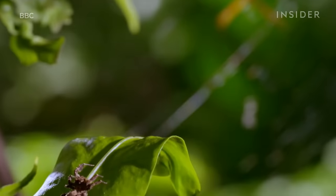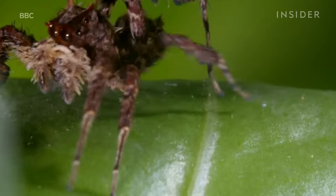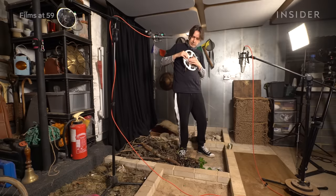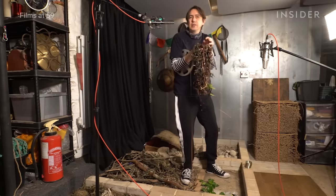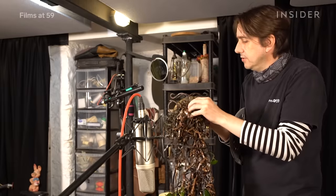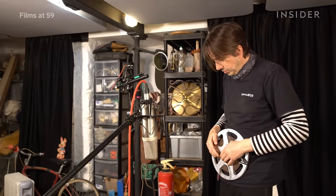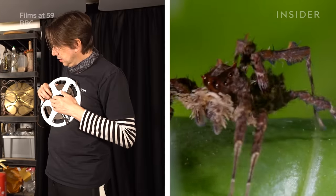He didn't just need the web blast — he also had to capture a spider's tiny footsteps, yet another thing in nature that normally wouldn't have a sound, at least that humans could hear. He needed something more delicate than most animal footsteps, so he started playing with a bunch of magnetic audio tape, a classic Foley technique that can cover many types of sounds. But loose tape sounds too clumpy — not delicate enough, not precise enough. By wrapping it around a reel, he can use the reel as a sounding board and get individual footsteps.